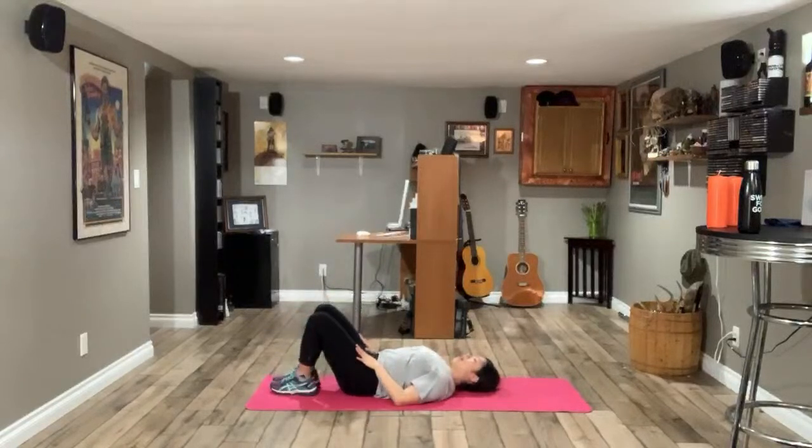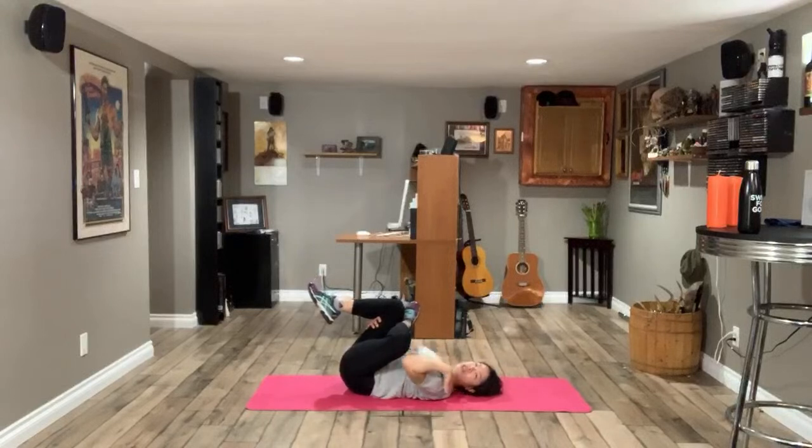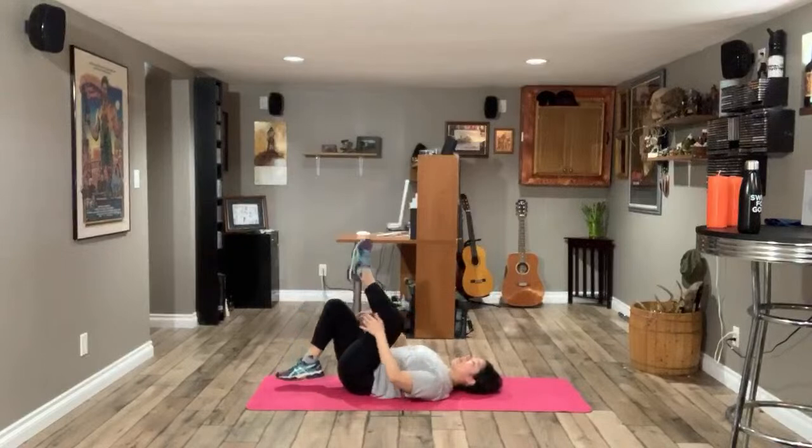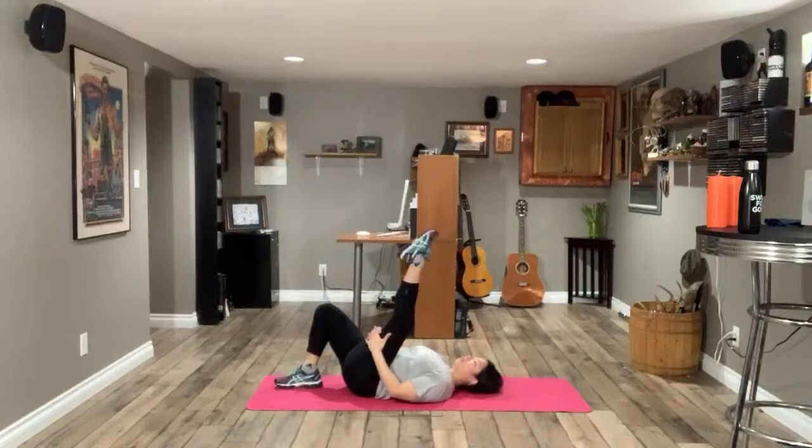Release, draw your left ankle to your right thigh, right knee towards you, and hold. Check your shoulders, ensure your shoulders are away from your ears. Focus on your breathing. Allow your upper body to sink deeper into your mat. Release left leg to the sky. Ankle in one direction. And now the other.